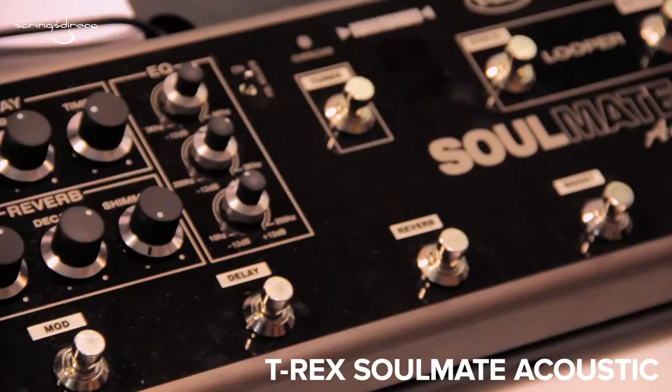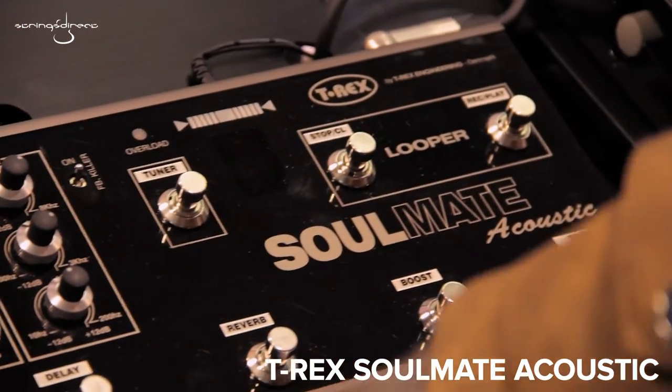We have a modulation mode. If you take the rate to minimum, it's actually chorus. If you take the rate to maximum, it will be a detuner. So if you have it in a stereo setup, you will have this wide stereo picture of the sound.